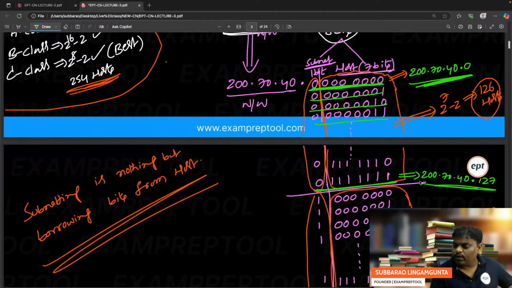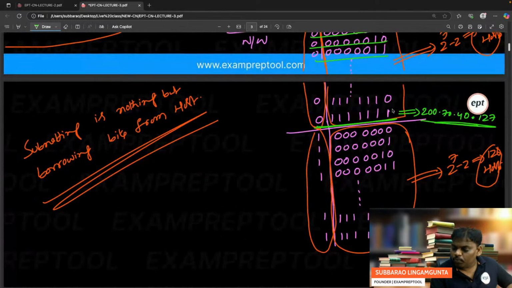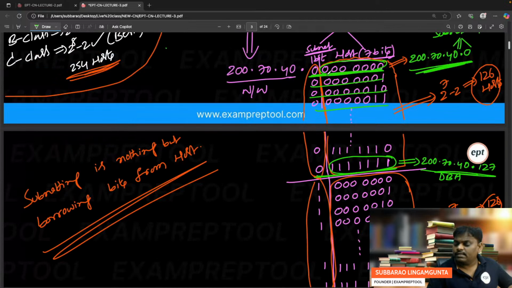Everyone knows that in the host area, all zeros is the net ID. It is the subnet ID. Previously net ID, now subnet ID. Now see this one, host part all ones is the DBA, the subnet DBA. Remember everyone, it is the subnet 0 subnet ID, and it is the subnet 0 DBA.